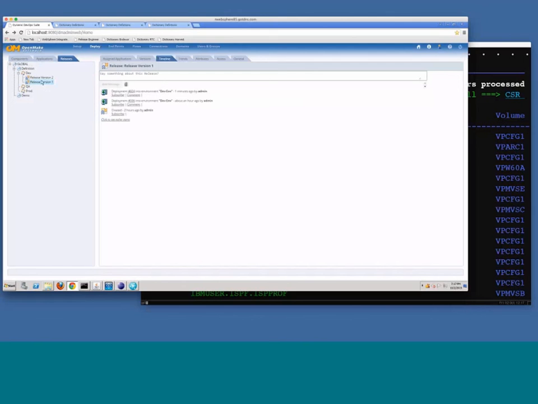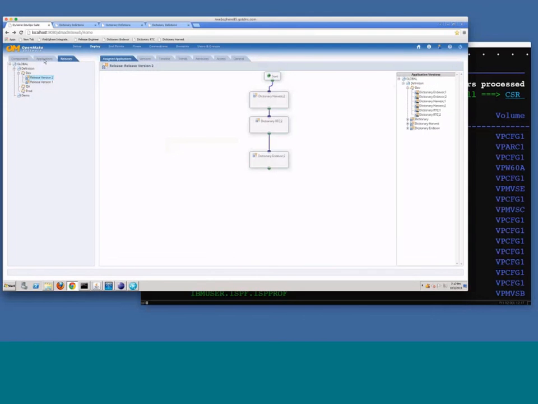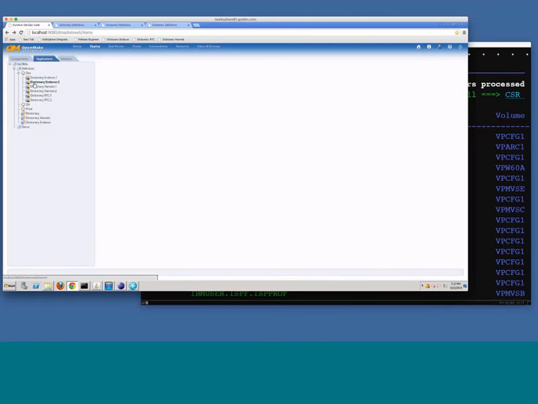So the ability to package applications together enables you to roll forward or roll backwards as well. Or as we did earlier, you can roll forward or roll backwards individual application versions. So you have that flexibility on how you put things together.